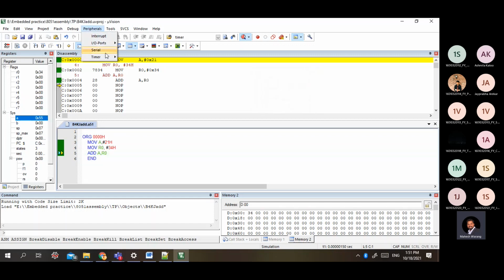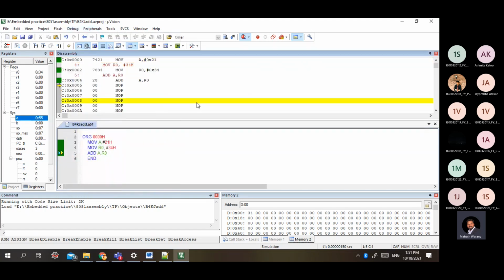Likewise, if you want, you may check it for serial communication, or the timers. You can say timer 0, timer 1 we are having. So whatever peripheral output you want to check is possible for you. Getting it? Afterward, if you want to see the graph of that particular pin, that is also possible by using this logic analyzer. But we will see this slowly, in the next practicals.